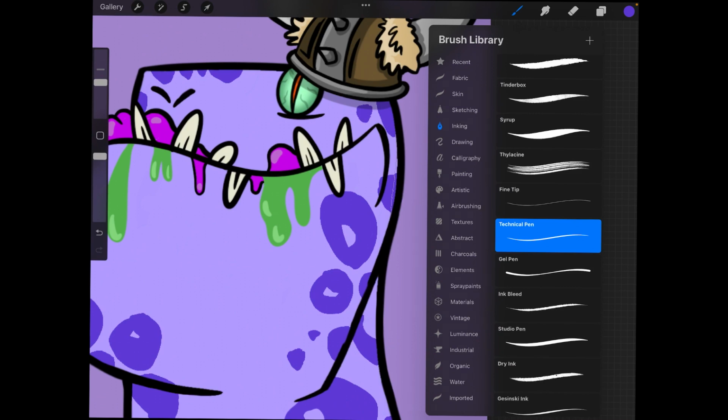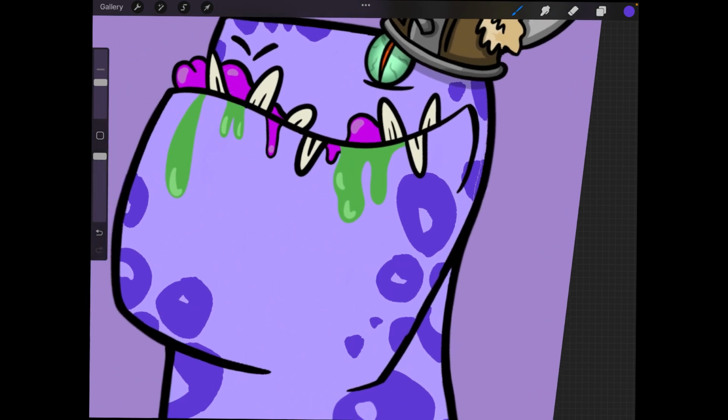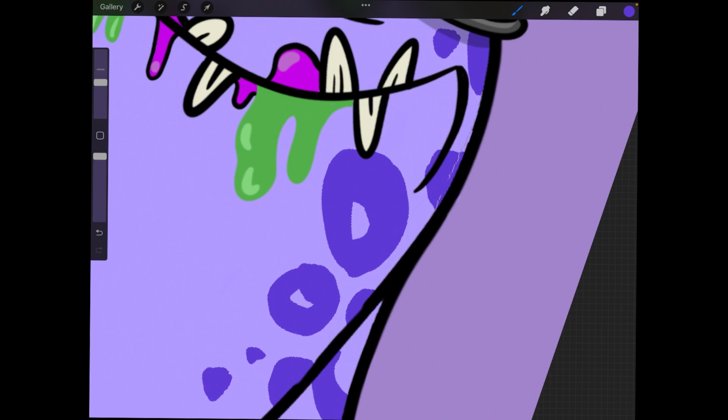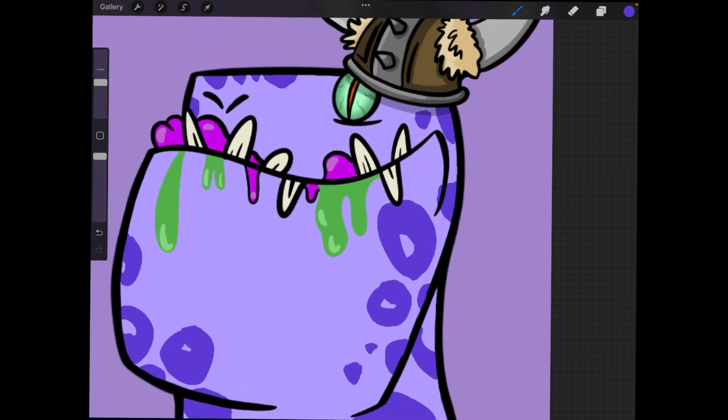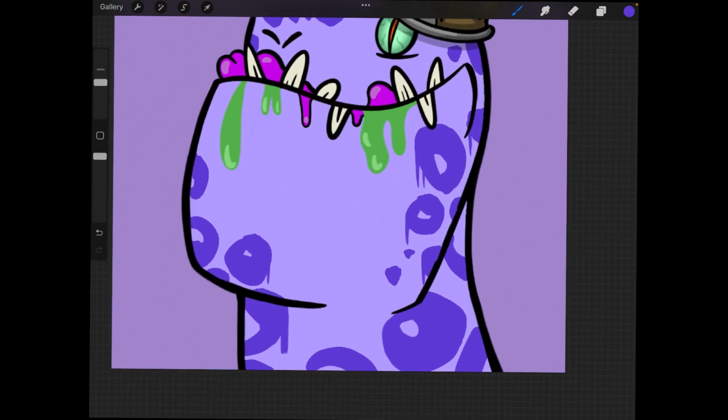We're going to dive in. I've got my copy here, so it doesn't matter if I mess up because this is a duplicate layer. As I zoom in, I've sampled the purple. I'm going to fix this little error here. Perfect. And I'm going to make this more sinister by effectively making it drip, right? I'm going to give the illusion that this character is a little bit rotten, maybe radioactive, or maybe he's just sprayed this on as a disguise. So generally with the Baron characters, you're going for something that makes them look evil.